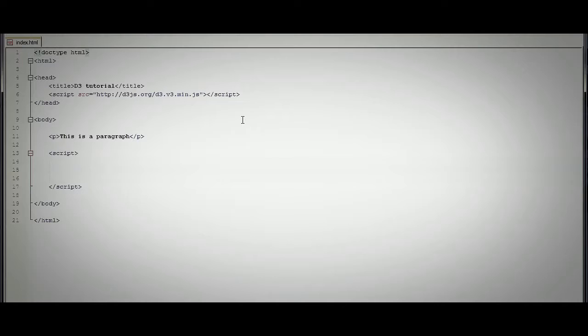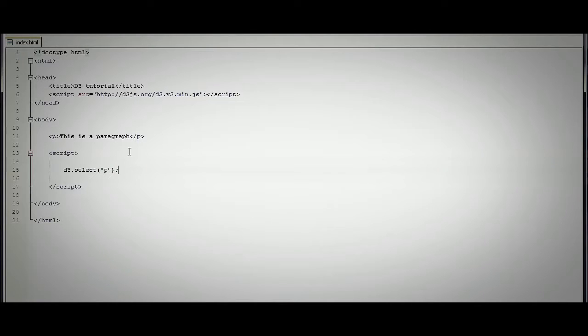When we're writing D3 code, the first thing to note is that we start by typing out D3 and then select, which is the name of the select method, and we specify between brackets and quotes what we want to select.